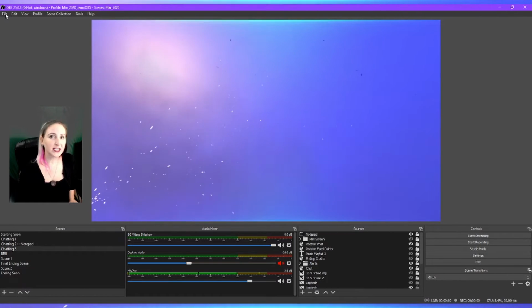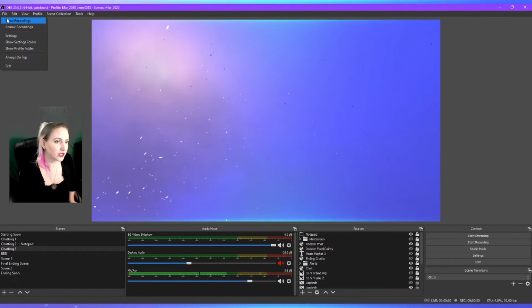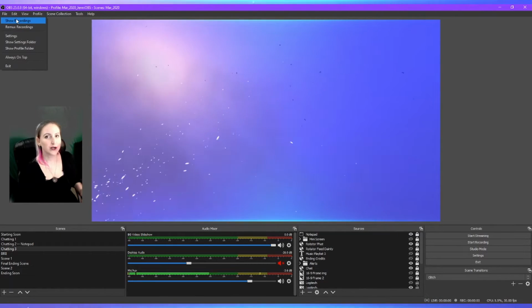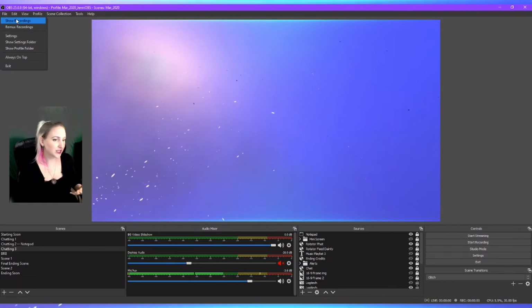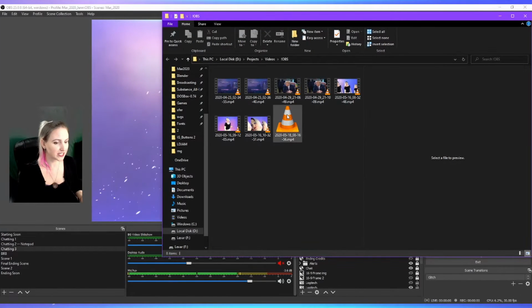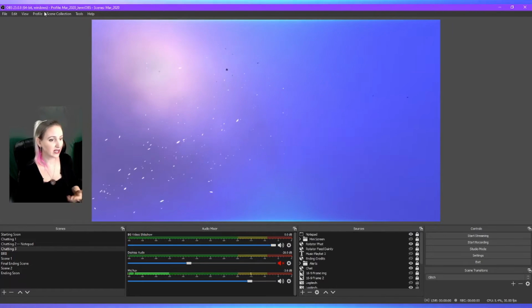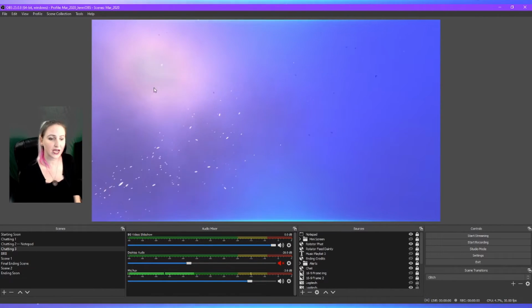So once you have OBS installed and open on your computer, you can go to the File tab, and that will give you these options shown right here. Show Recordings: pretty much if you forget where to find your recordings, just go up here to Show Recordings, and that'll take you to wherever you have designated for your recordings to be. That's where I told mine to be, under D drive, projects, videos, OBS. So every time I press record or I do a stream, so long as you have save recording enabled, it'll automatically go into that folder.